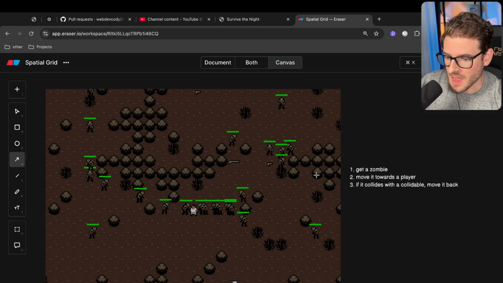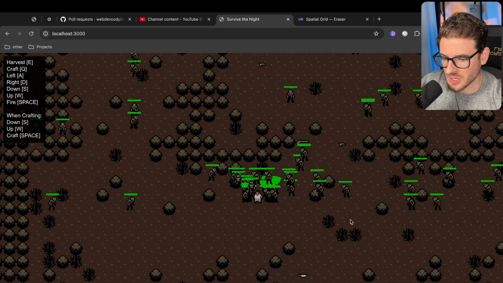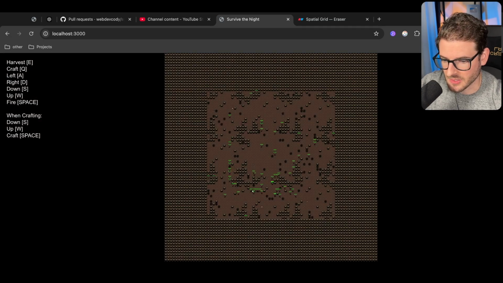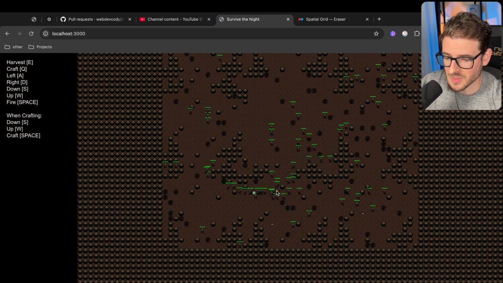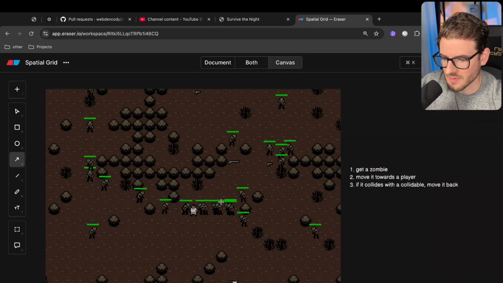But if you have a ton of objects, if I were to zoom out, notice I have quite a lot of bushes here. I have a lot of bushes and a lot of other zombies they could potentially collide with. If you have a bunch of players, you don't have to have a zombie loop over, with like a for loop, every single collidable entity, because that's basically O of n squared, right? So we're going to talk about O of n squared a little bit, and that's how you can denote it.